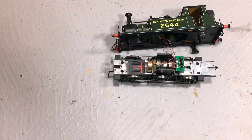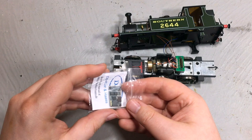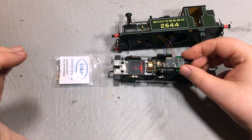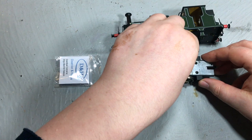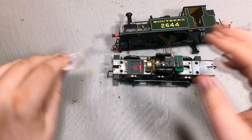Now I'm going to just feed those wires in just for now. And let's just retrieve that Doehler and Haass decoder. And of course, just like any other 21-pin decoder, it's really easy to just bring this out. And then we need to look for the aligning pin. And we're going to make sure that we align that properly. If it isn't going on, then it's basically you've got it the wrong way around. Don't force these. Just gently push it down until all is well. That's now in place.